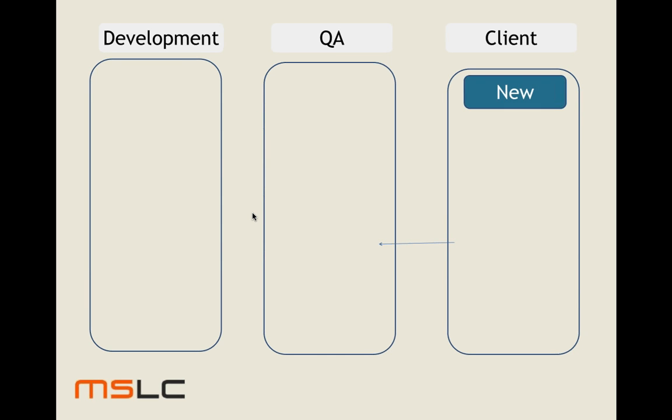Okay. So let's say when a client reports an issue, I want this status to be new. As soon as the client reports an issue, creates an issue in Jira, the status should be new. From that, client would push it to the QA for further action, and that action is send it to triage. For those in the IT industry, you know the meaning of triage. Triage is nothing but analyzing the issue, ensuring that this issue is really recreated. It's not just a user error or a documentation issue, but really needs development. So the outcome of the triage is to identify what's the criticality of the issue and whether it requires development or not.